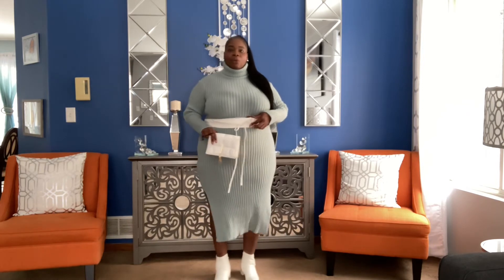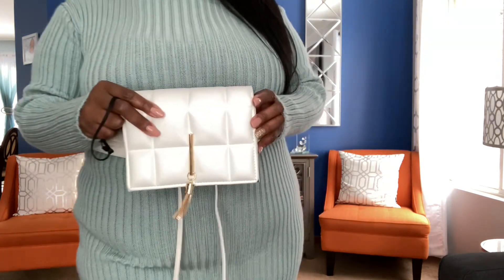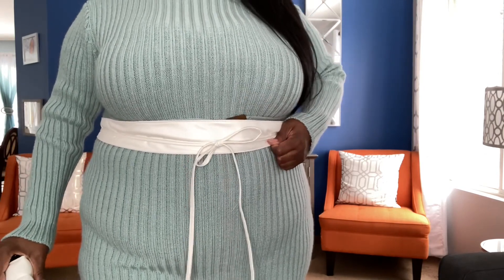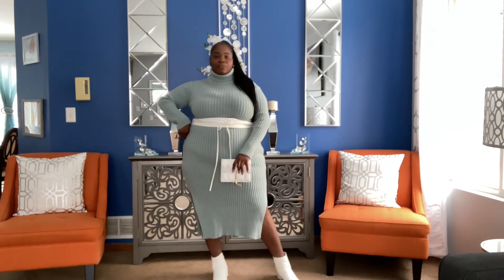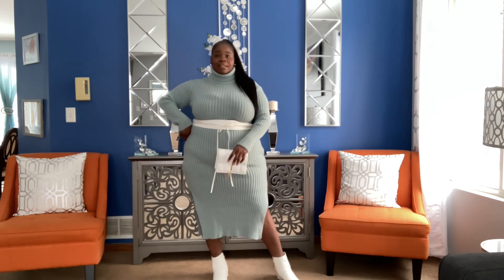How cute is this whole look together? I absolutely love it. This belt is from Shein, and the purse is from Shein. I'm going to do a Shein haul for you. Let me just hide the original belt a little bit — just imagine the other belt underneath isn't there. And here we have it. How gorgeous is this? This is from ASOS. I got this on sale — I think I got it for $26. You can't beat this even if you tried.